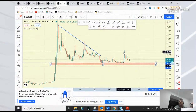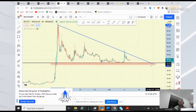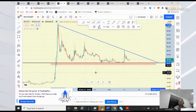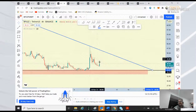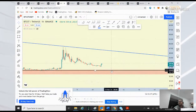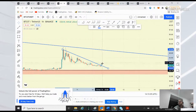And this range supported very well. Now with another leg up, it provided the opportunity. So if we go something like this now, this is the new trend line. But don't forget that this 4-hour candle, which very well reflects the 4-hour candle of the BTC, can actually be considered a breakout on a shorter time frame. Let's take a look at it on the 1 hour and forget about that bigger time frame. And you can see what I am talking about. Look at this. You see? This is definitely a breakout.